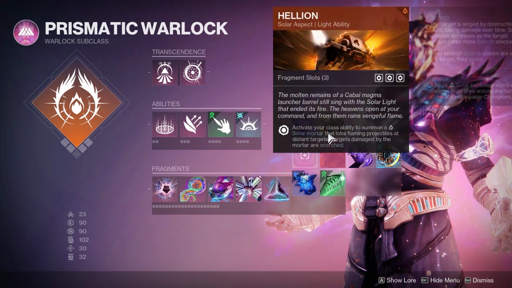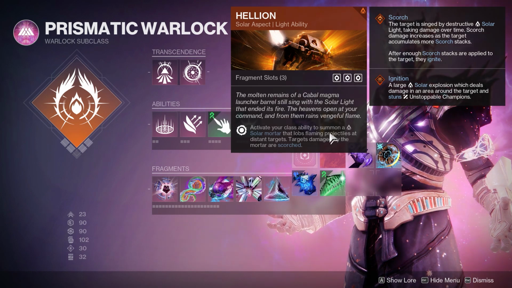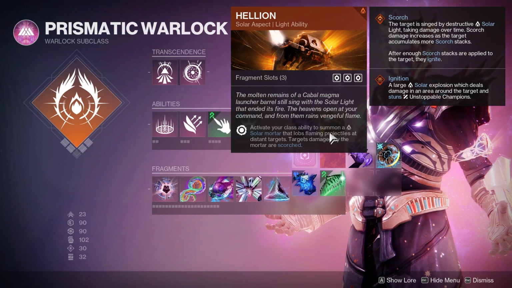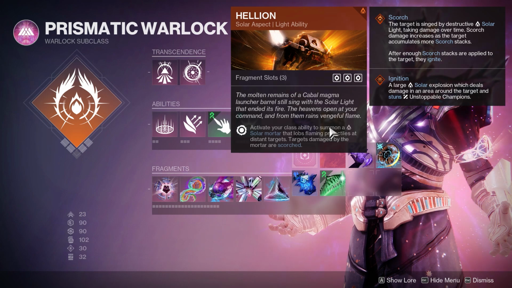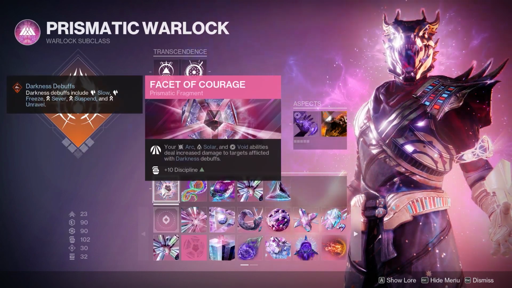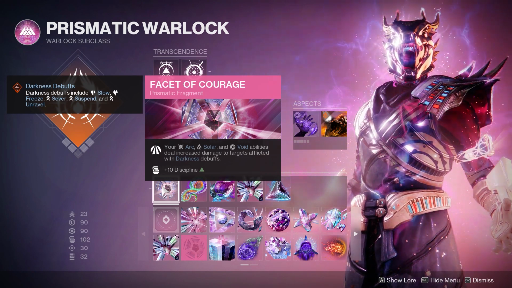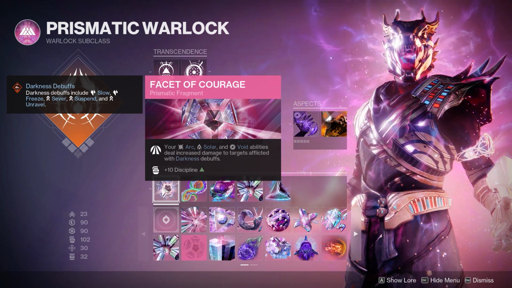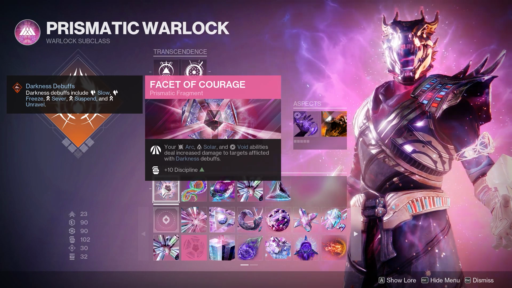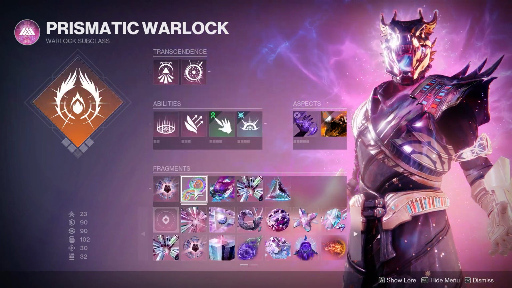So you'll have it up for most of the damage phase, and it's just going to keep pumping out extra damage, as opposed to Weaver's Call. It's going to be like a one and done thing. Alright, for the Fragments, we're going to go Facet of Courage. This is what's going to let us do our solar melee abilities doing extra damage when something is darkness debuffed, and that's going to be from either our Arcane Needle or from our Lost Signal. So we have two ways to darkness debuff. This is just going to make sure your super does extra damage.